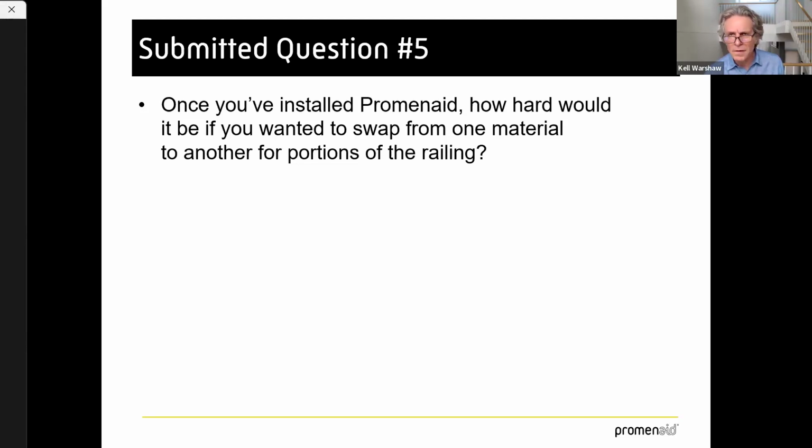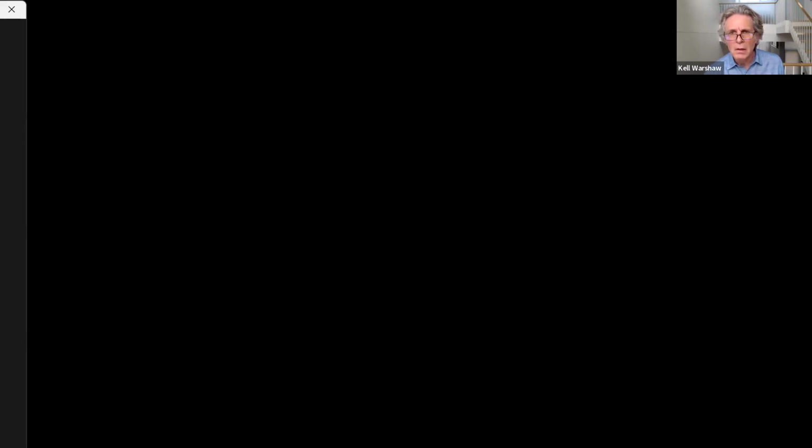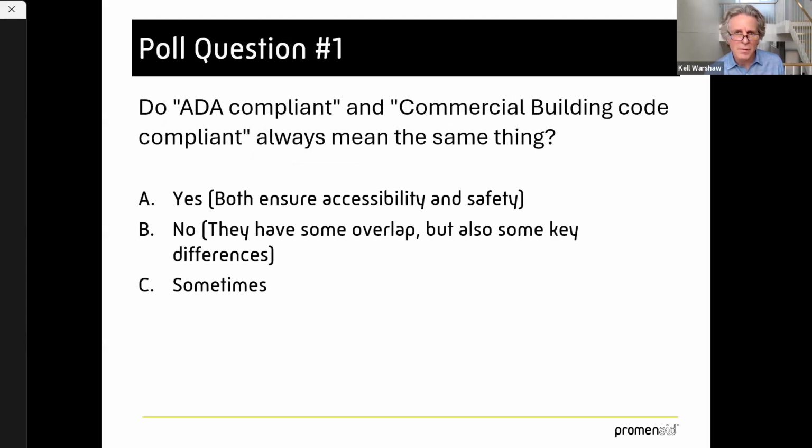So we had an IMAX cinema that was installed over the last couple of days. They ended up with a bit of extra railing, and they decided to put our handrail in what they call the vomitory, which is the access way to the cinema. Why did they do that, even though it wasn't required by code? Because they wanted to add lighting there, and it was easier to put the lighting in our handrail, since they already had the handrail, than to purchase and install a different lighting system.